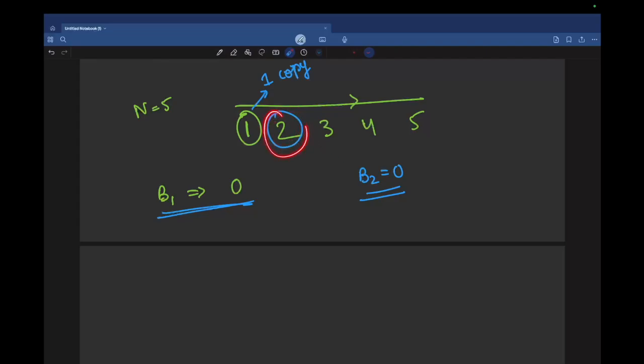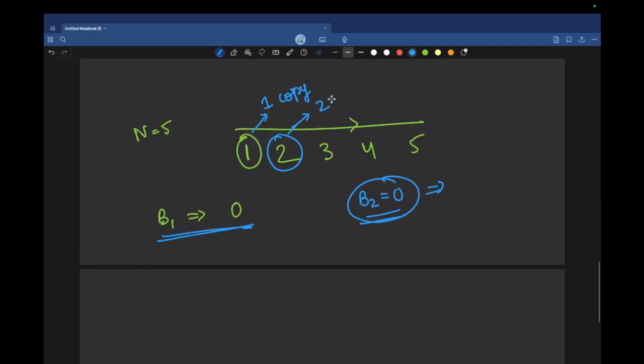And yes, there is an item 1 which you bought, so it is smaller than item 2, and B2 is 0, so you would buy two copies of this item.